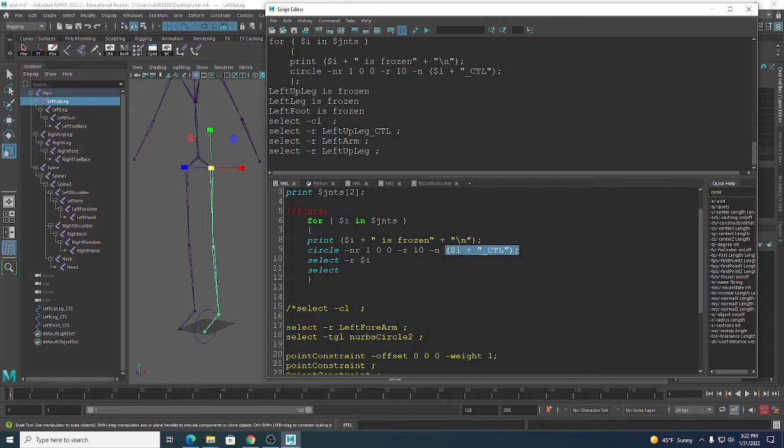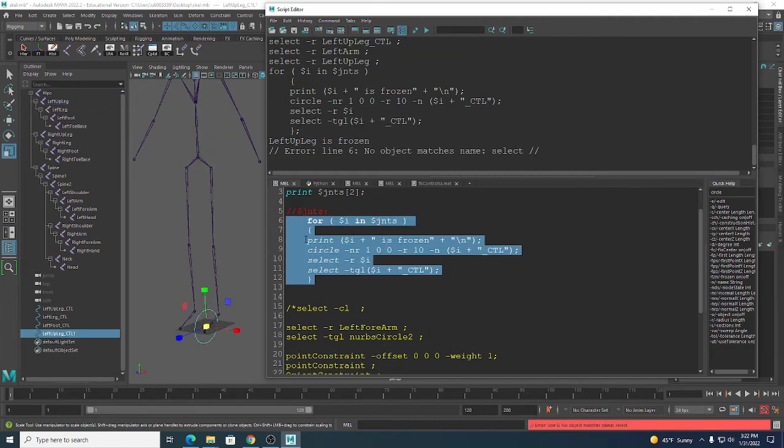So let's do that. So paste here, and I need the flag for toggle. Right. Let's just see if that works. Okay, so that looks like it's working because it's only selecting the last one.